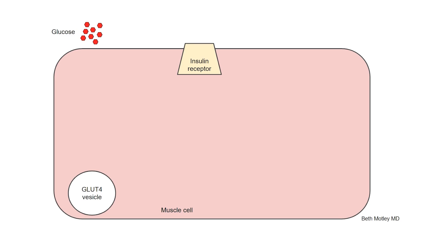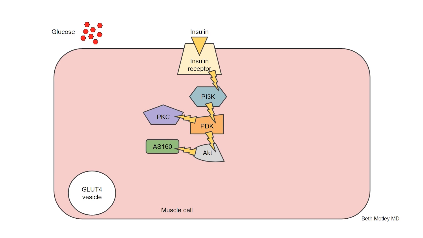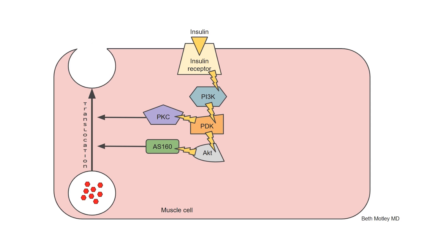Let's zoom in and look at that muscle cell and exactly how we store the glucose — the sugar — in the muscle cell. This is a picture of a muscle cell. Up top, we have our insulin receptor. Down at the bottom, we have our glucose vesicle that's waiting to pick up the glucose hanging out outside the cell in the bloodstream. Insulin is our key — it unlocks the door, signals the insulin receptor, which signals all of these downstream enzymes that together allow the glucose vesicle to move to the edge and invite glucose into the cell. That is how a happy cell should work.